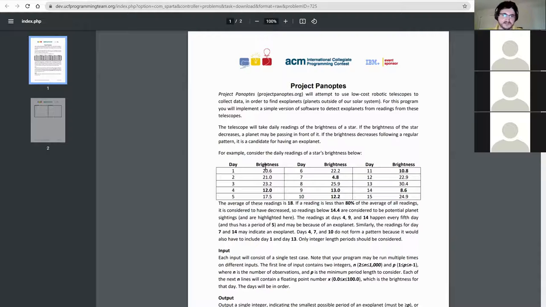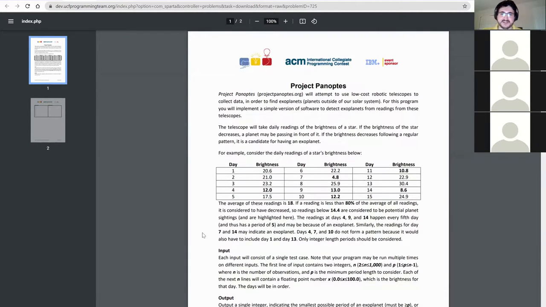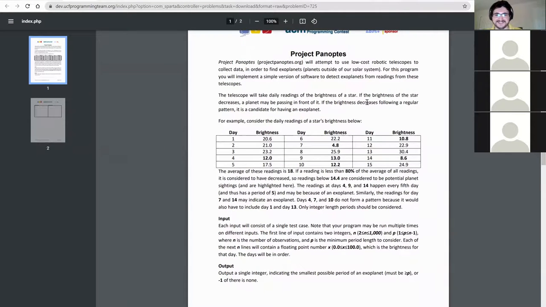And we have these readings across multiple days. The thing about planets going around a star is that it's periodic. They have some amount of time in their year that it takes to go around it. And maybe this solar system is really small, because it takes only days for the planets to come around. But they're interested in the smallest possible period, the planet that is going to be closest to the sun. I'm not accounting for elliptical orbits versus uniform orbits, but let's just say that the one with the shortest period is the one that's the closest.